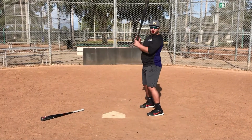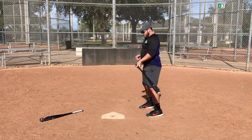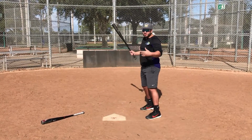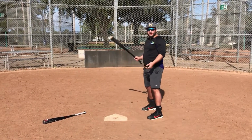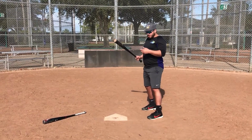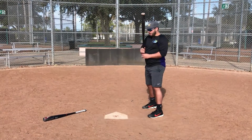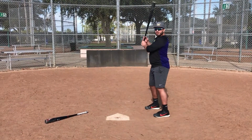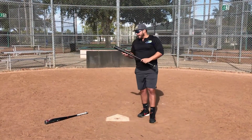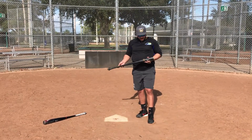But yeah, you want to be able to swing the bat, of course, but you want to be able to feel it, how it feels once you swing. If you want to, inside of the store, grab a bat and start swinging. You're paying for it. That's an investment. So you don't want to spend $110 just to have your bat sitting there. You want to use it, right? So once you go to the store, just swing with your bat. Make sure you feel comfortable. And that's my biggest advice when it comes down to wooden bat and the aluminum bat too.